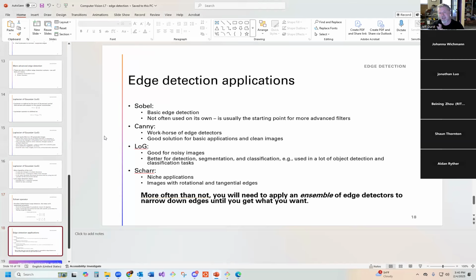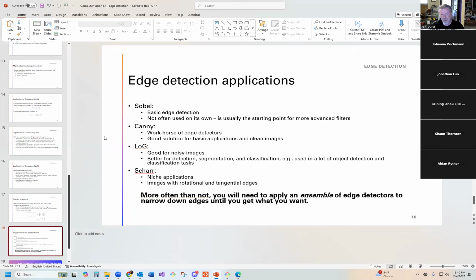And this is the last thing for today because we're out of time. But these are the edge detection operators we've covered and how they work. So there's the Sobel, which is the starting point for the Canny edge detector. Like I said, that's the workhorse of edge detectors. It's what you use most of the time. It's good for nice, clean images, like the classroom with the desks, where it works really well. The irises, it does not work very well, right? But it's just your workhorse out of the box.